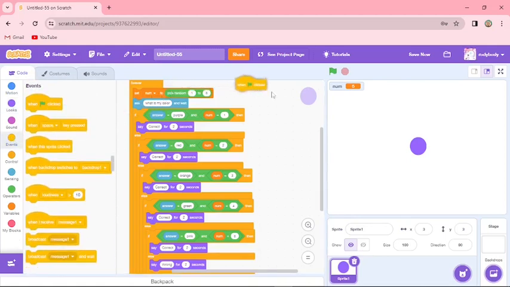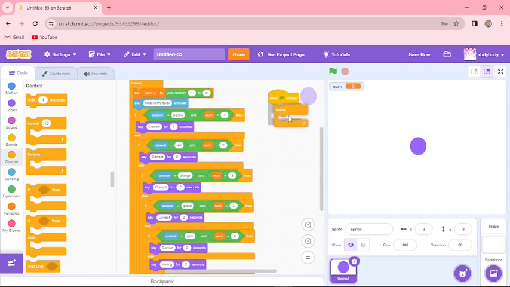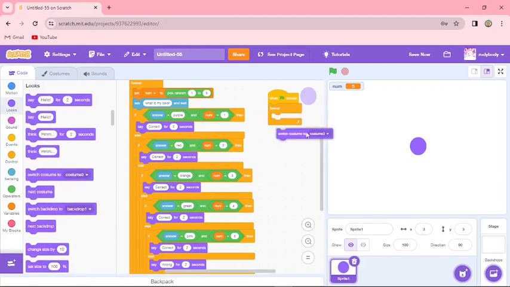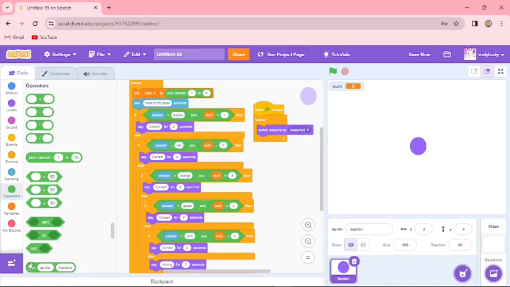So we're going to add another one: when flag clicked, forever, switch costume to join apple banana.